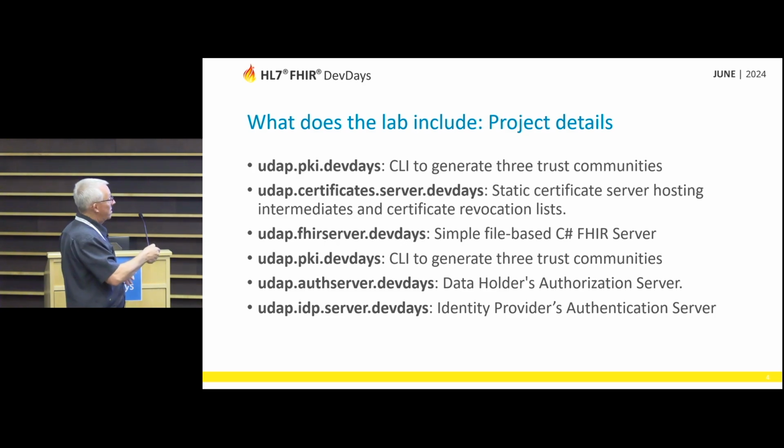The certificate server is there because when you do this kind of thing, typically you have a CA, an intermediary, and a client cert or an end cert, right? The intermediates typically are discovered dynamically. There's an AIA extension in the certificate, and you can go out and discover it and download it. Of course, you have to choose to trust the CA. There's also CRLs, certificate revocation lists. All that's built in, and it's all hosted at this static website that's on your desktop. So you get to see that stuff happening.